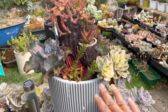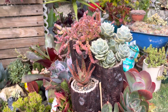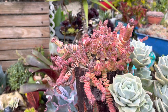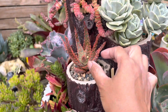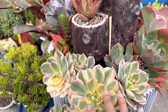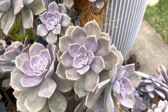And then I have the arrangement. So it's a beautiful arrangement, guys. I really loved it. So I put this beautiful crassula here. I think this is baby necklace or something, I'm not 100% sure. And it has a beautiful color. And then the lovely rose, and I have an aloe in here as well, and it has a beautiful color as well. And then from here we have the Sunburst, and then with some of this purple delight hanging from the side of the pot. Beautiful.